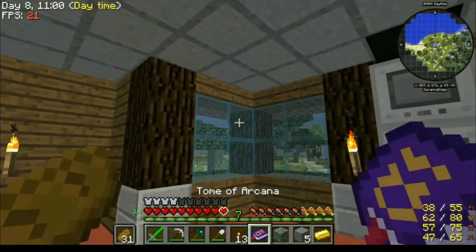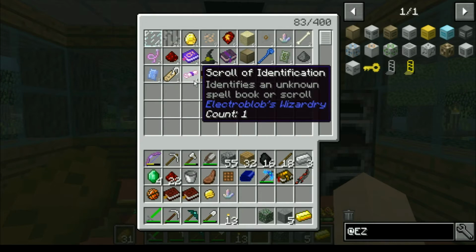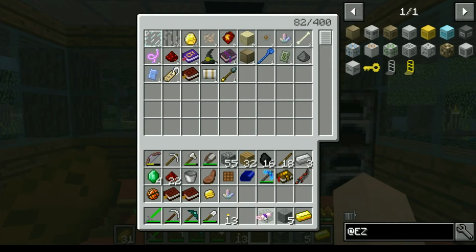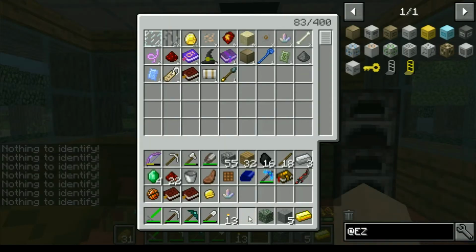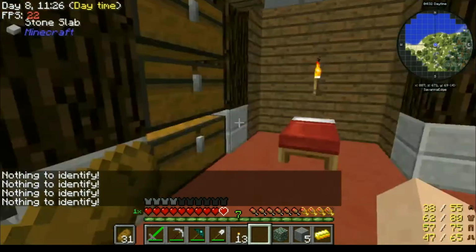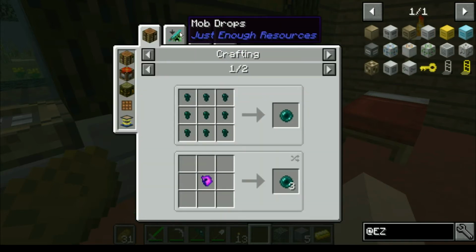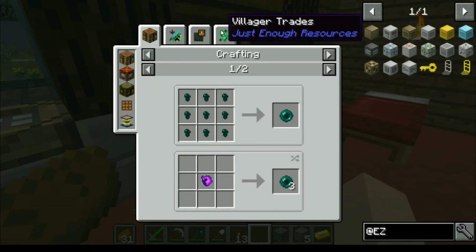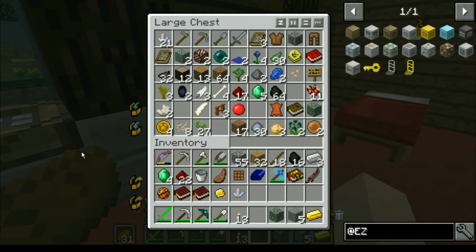What are these tomes? Do these tomes do anything? Not yet, alright. We have another scroll. Nothing to identify. Alright. What told me to do that? One of the items I have told me to do that. I'm not going crazy. Wait, I have ender pearls. I like ender pearls. I must have dropped them somewhere. I have to craft, I need three. Alright. Okay.